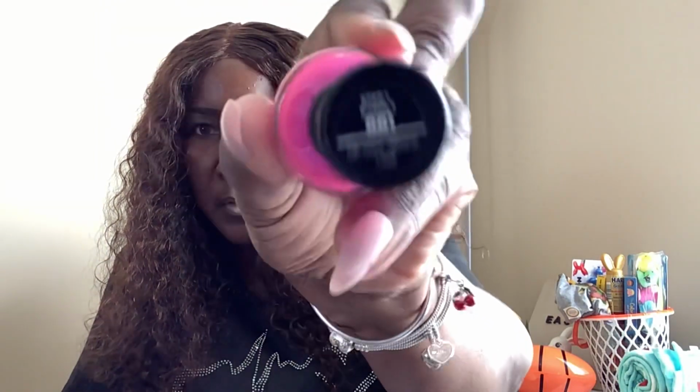Here's what the color is. It's number 881. I don't have my glasses on. I can't see it really good. But I'm just going to put it up there so you all can see it. Can you see that? It's not coming in clear. I don't know what it says, but it says neon, and it's like a gel. It says Sally Hansen neon gel. Beautiful, beautiful color. But yes, I like this a lot, and I will repurchase it, yes. I did use it once, and I'm throwing this away.